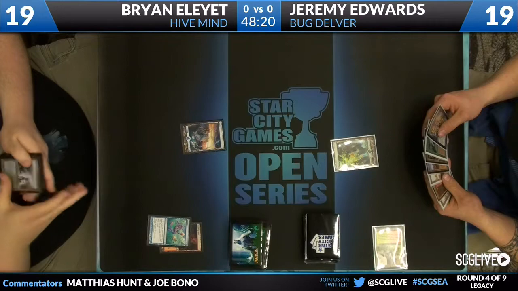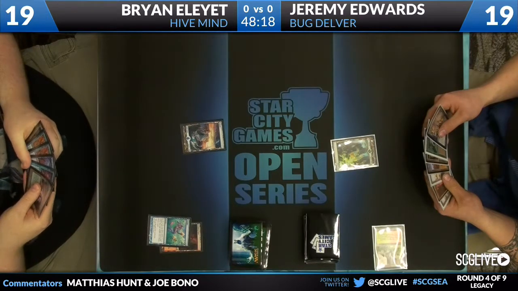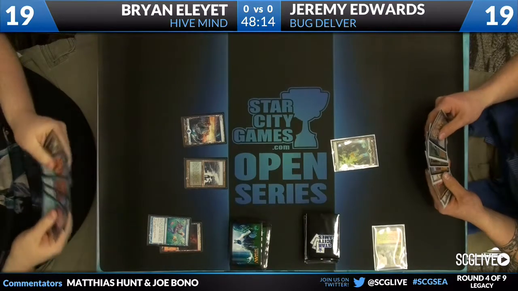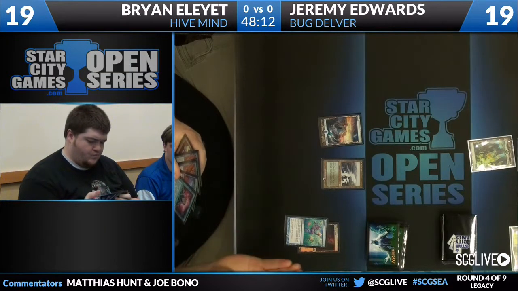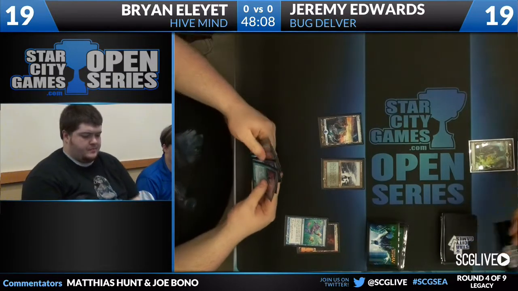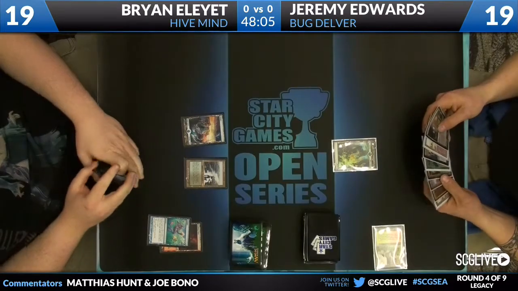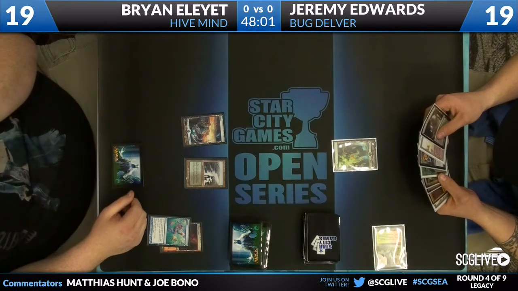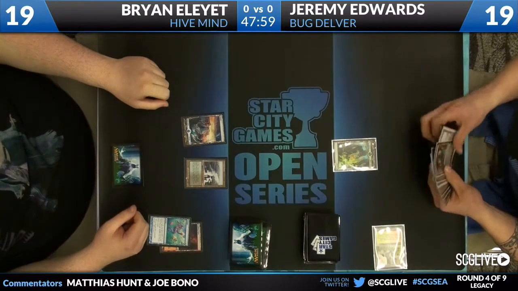All right, so Jeremy is also fetching a basic. At this point, he still doesn't actually know what deck his opponent's on. His opponent could easily be on Rug Delver. Yeah. And can we double check that we have the right deck list and the right person? I think that's not Jeremy Edwards, because the deck list I'm looking at doesn't actually have a Forest. Yeah, it looks like a Jund deck to me.